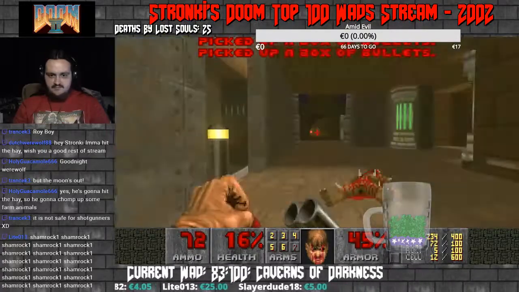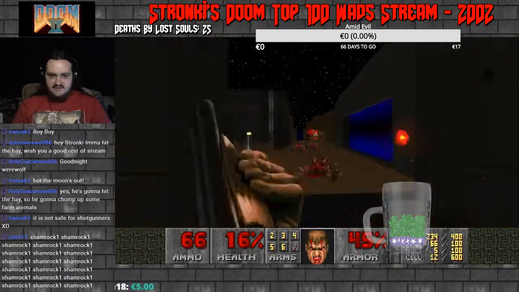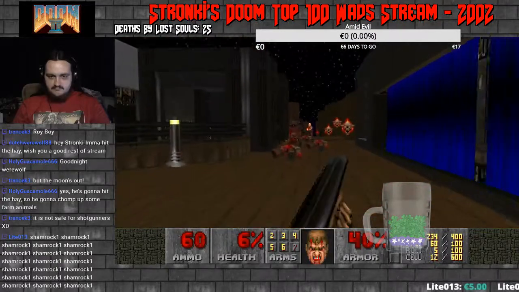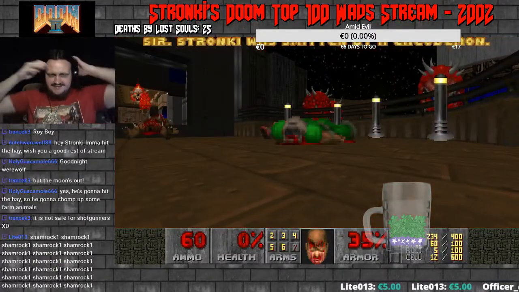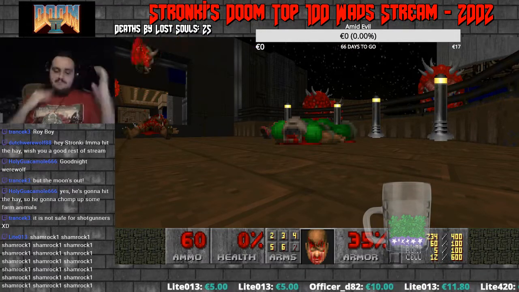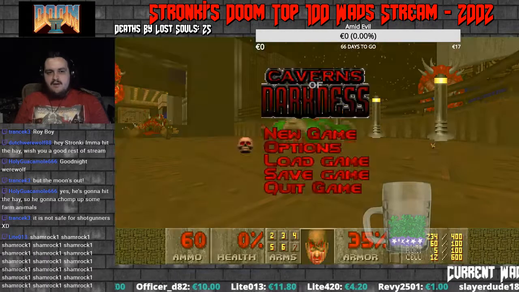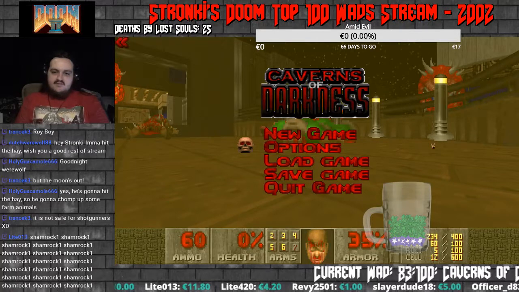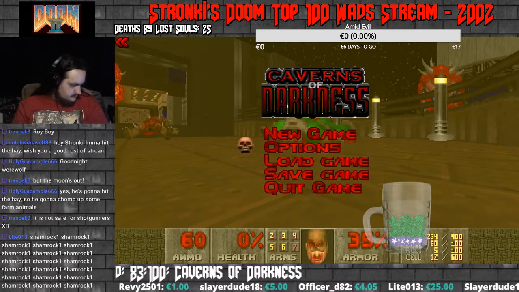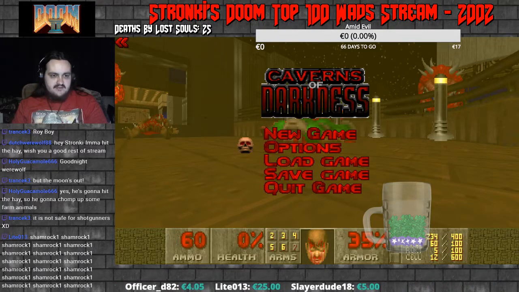Interesting elevators. Man, where's the secret exit? I need to know. Fuck. What map am I on? Hydrosphere. I need to look this up in the frickin' Slade. Let's open up Slade, because I don't know where the fucking secret exit is.